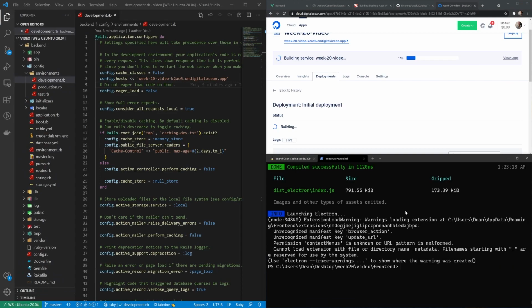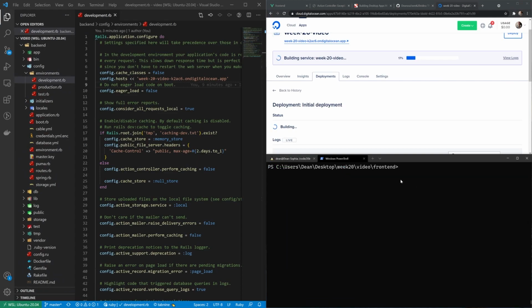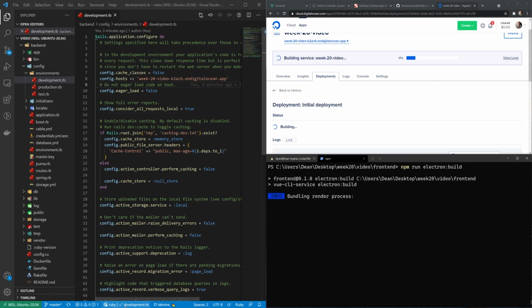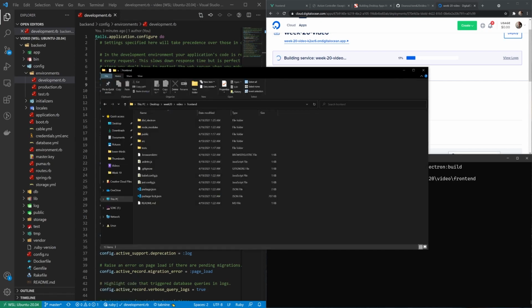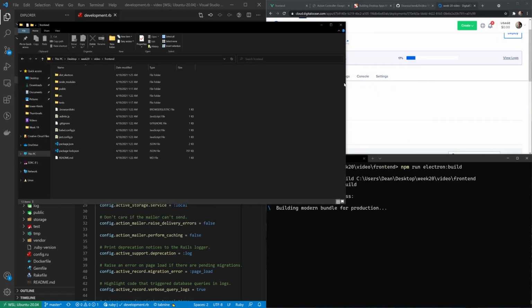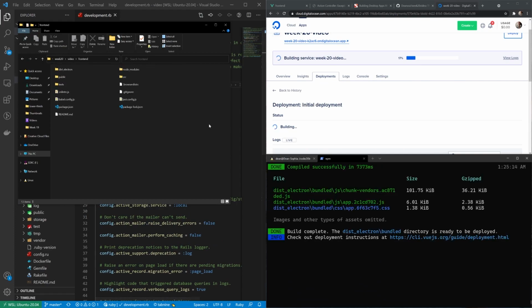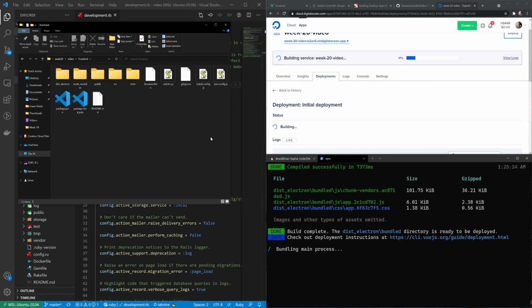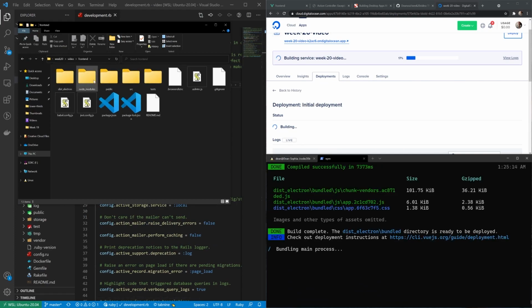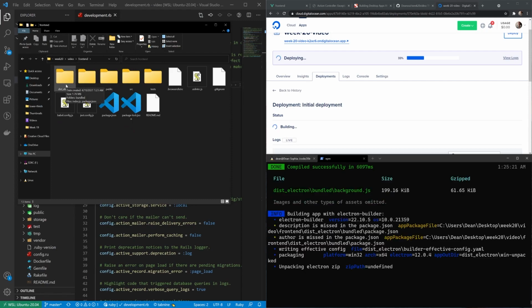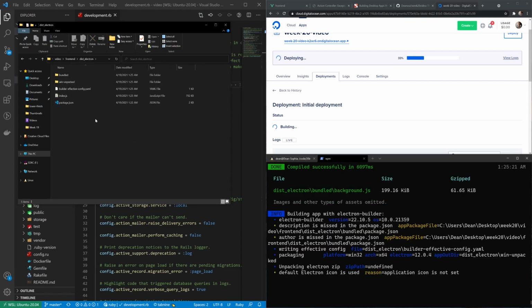Okay, so let's go ahead and clear this console. And in this case, all we want to do is run npm run electron:build. And this will actually build it as an application. So once this runs, we can navigate over, and I'll just try to move this over and make things a bit more readable. You can then navigate over to the dist electron folder inside of your front-end application on your Windows machine.